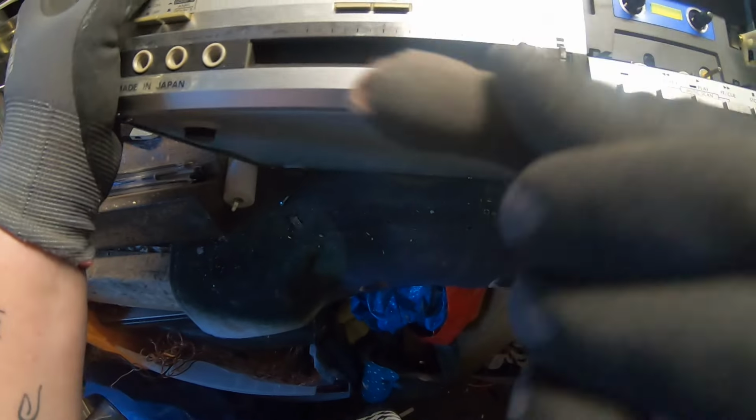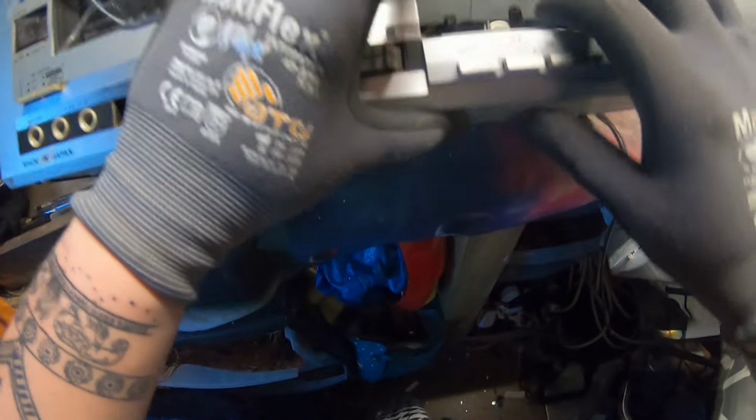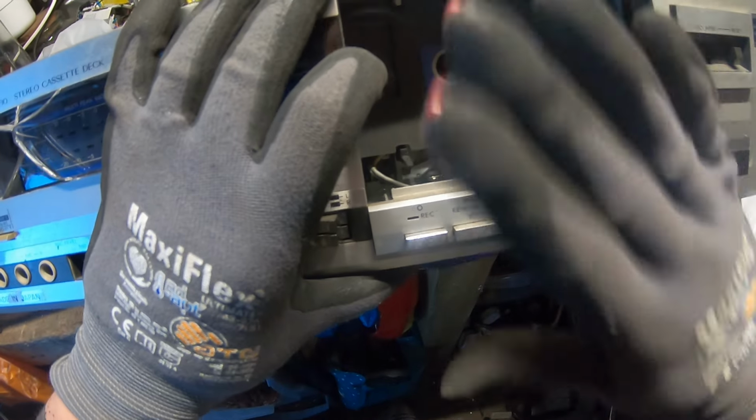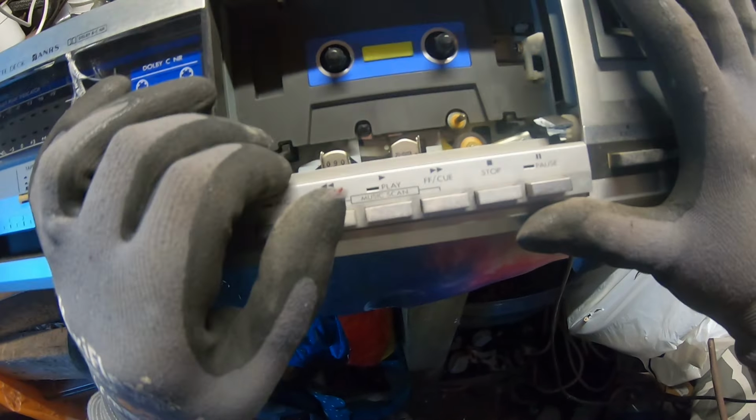Got a bust. Oh, ow, that's sharp. Careful, Solis. Might try and get that out before I do anything to it. It's missing its tape thing. They're looking a bit misaligned for some reason.